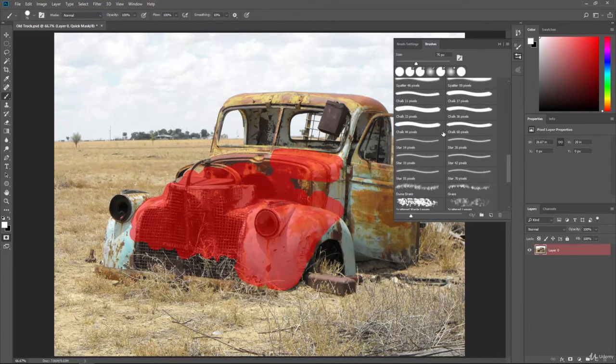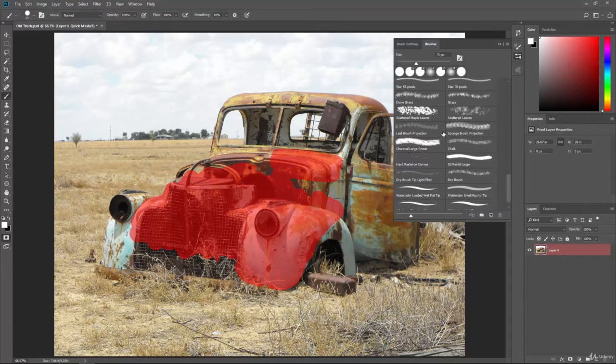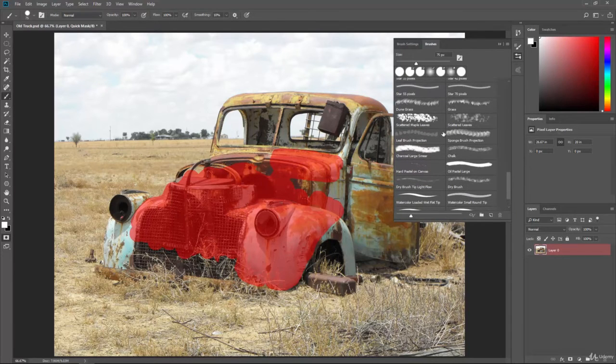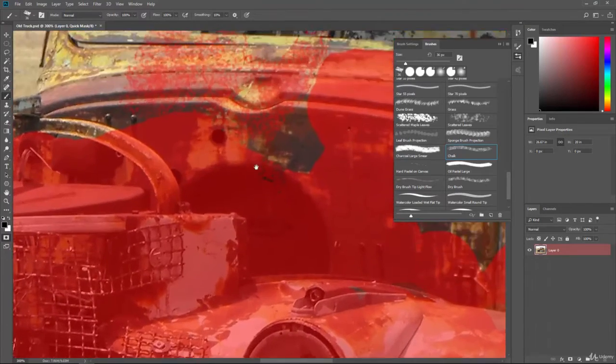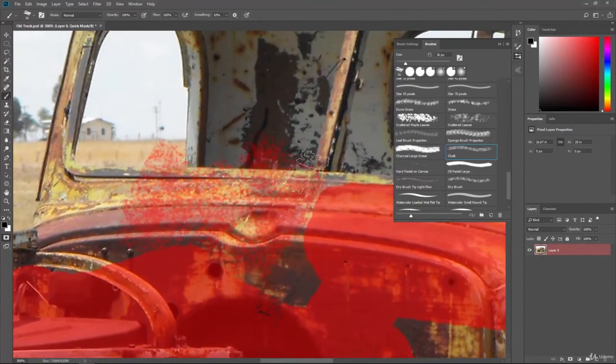So let's try to find one that's a little more abstract here. This one says chalk. So now we have kind of like a chalk looking mask. Oh, we need to set it to black. Switch those colors around. And let me zoom in so you can see this maybe a little better. And now we can actually create a mask with different types of brushes. So the possibilities of selecting with masks really opens up the doorway of what you can do inside of Photoshop.